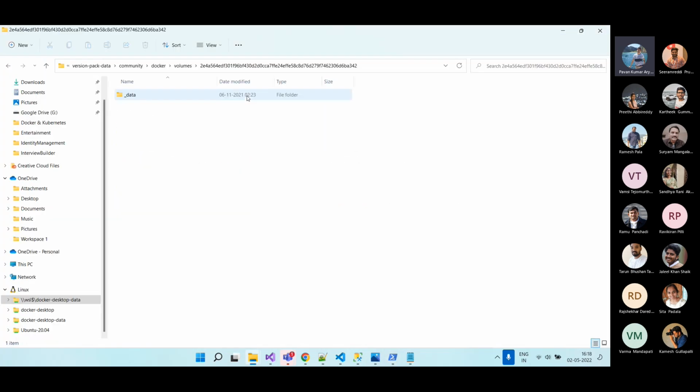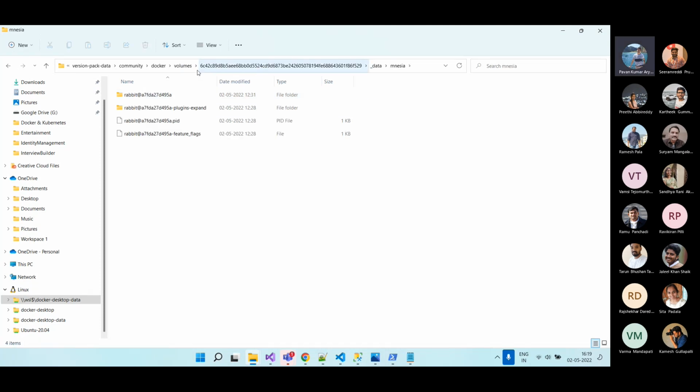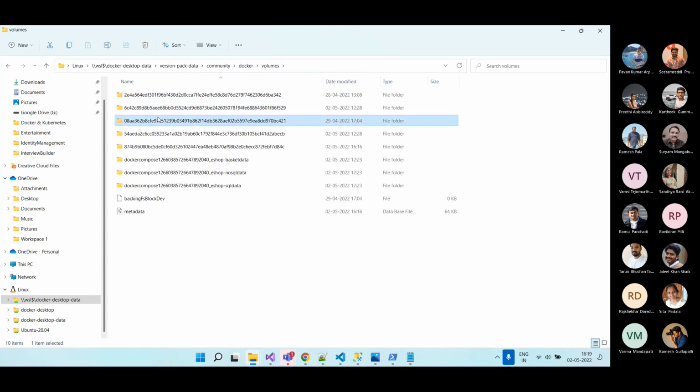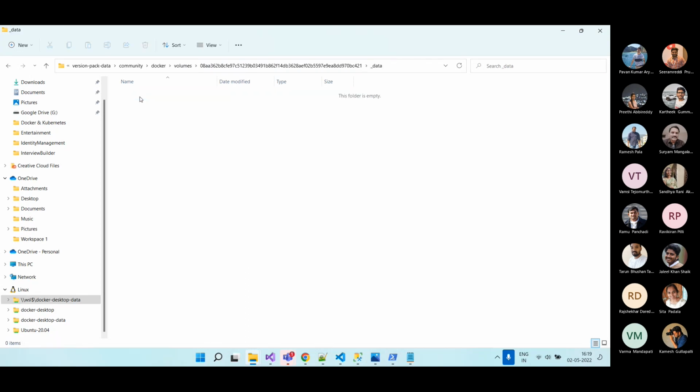Let's see where exactly this is. This is not the one. This is related to RabbitMQ. Or else we can say docker inspect and the container name.